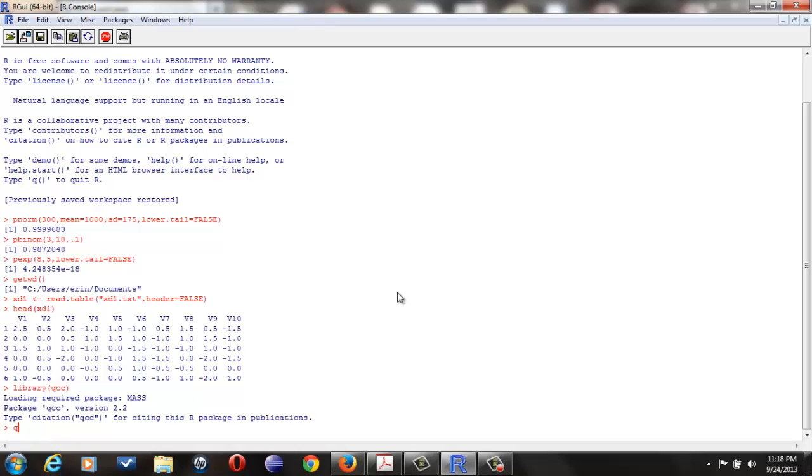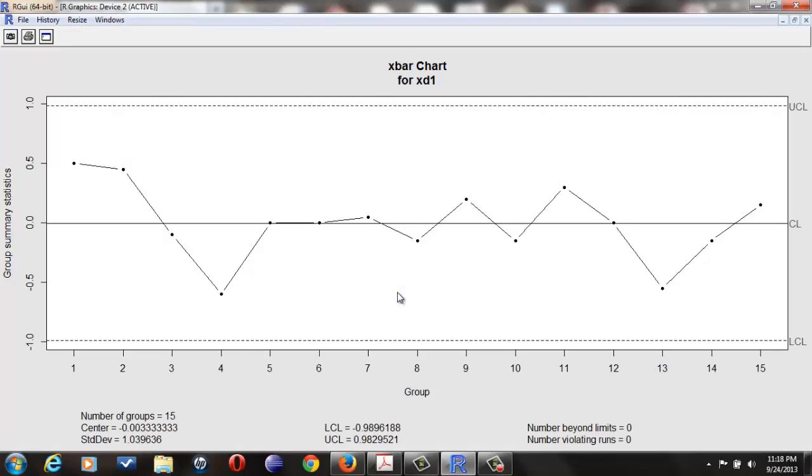Then you're going to put in qcc, and you're going to have xd1, comma, in quotes, xbar, close paren, and that's your control chart, which is what you want. So your number of groups is 15. Your center line is at negative 0.33. There's your standard deviation. Here's your lower control limit, your upper control limit, and as you can see, your chart is in control.